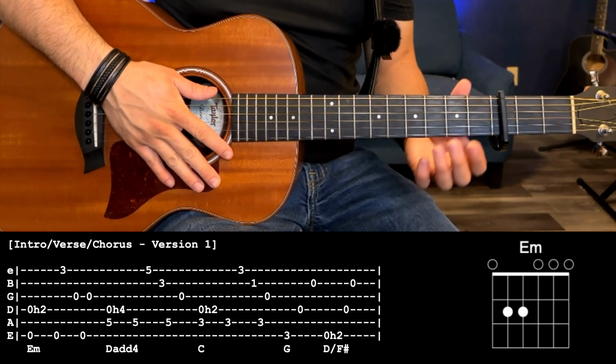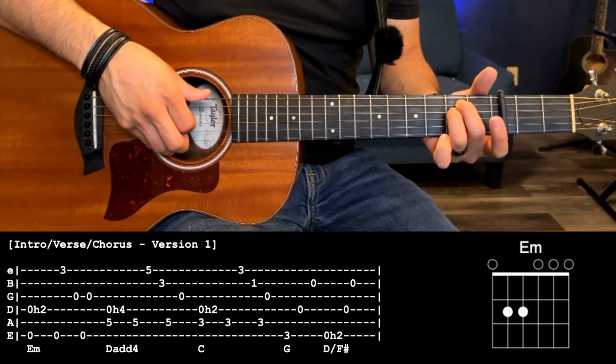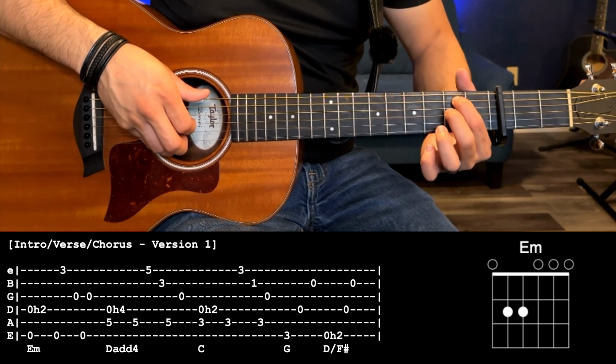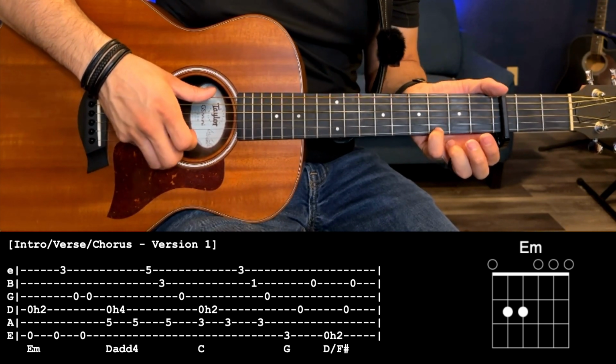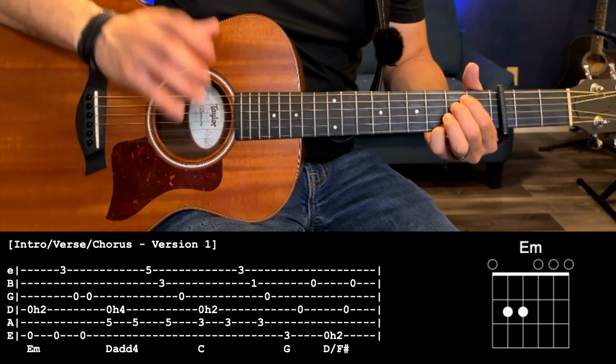Now you want to set yourself up with that E minor chord. I use my middle finger on the 2nd fret of the A string and my ring finger on the 2nd fret of the D string. Marc Scibilia uses index finger on the A string and middle finger on the D string. Either way, you need to keep your pinky on the 3rd fret of the high E string. So whichever way is more comfortable for you, use that.